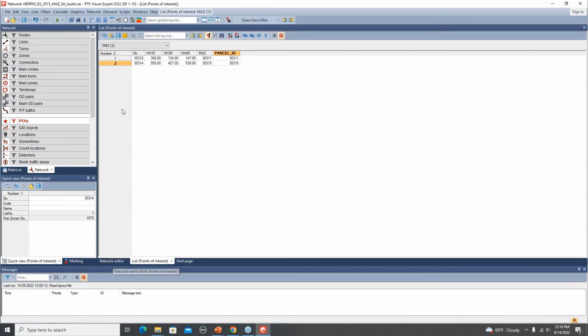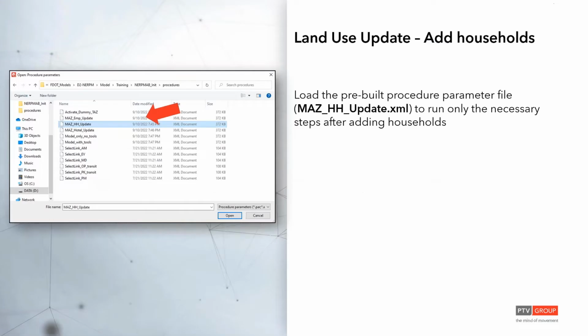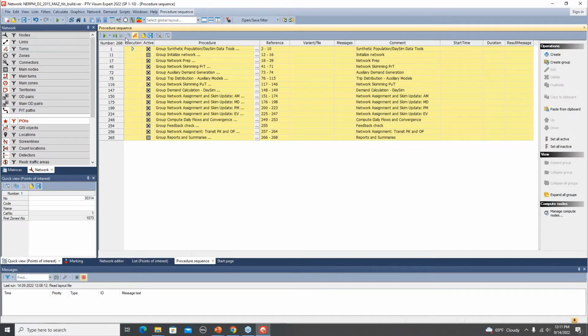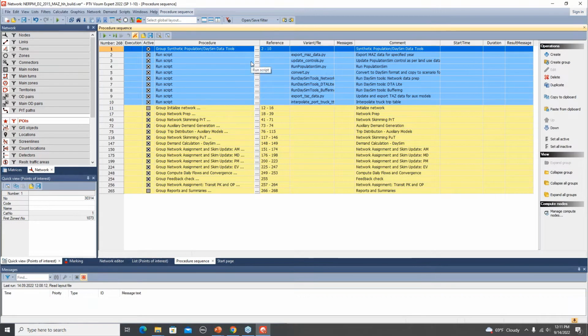So when you go about running this scenario, there are multiple ways to do this. Either you can run it from scratch, where you run all the tools that create inputs, everything. You rerun population sim and all the land use data tools and everything.